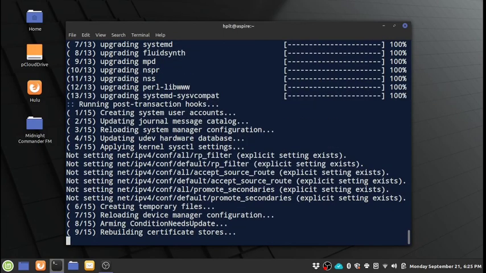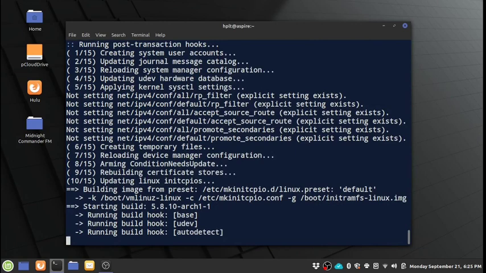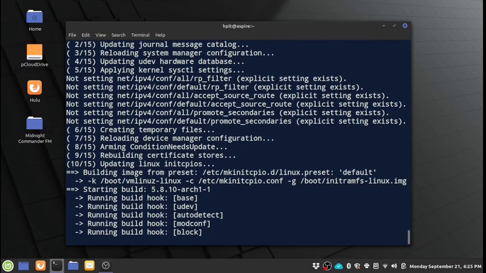It's a little more involved process because it does more of a build type thing. So it runs a little bit differently than Arch. Arch runs a little bit differently than the Debian does.